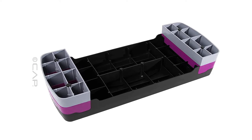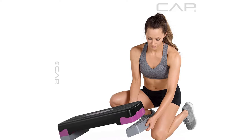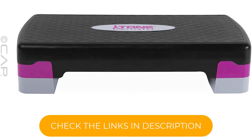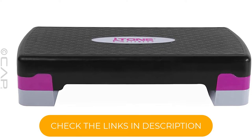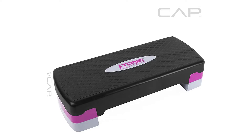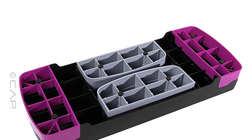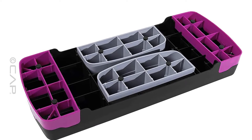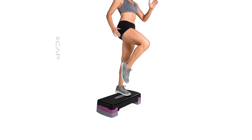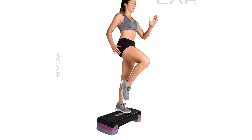It has two pads on each foot to protect the floor beneath it and help it stay in place. The Tone Fitness platform does not come with a weight rating, but it held up well during our 200-pound human jumping test. Because of its inability to grow to be over 6 inches in height, this step isn't exactly our first choice. The plastic seems to be a bit flimsier than others in our review, which gives us pause regarding weight-bearing capabilities. This short stack is excellent for beginners looking to dip their toes into the waters of step aerobics and circuit training, but we believe that most people will outgrow it fairly quickly. Still, if you're unsure about the depth of your commitment to exercising with a step, this wallet-friendly platform will surely suit your needs.